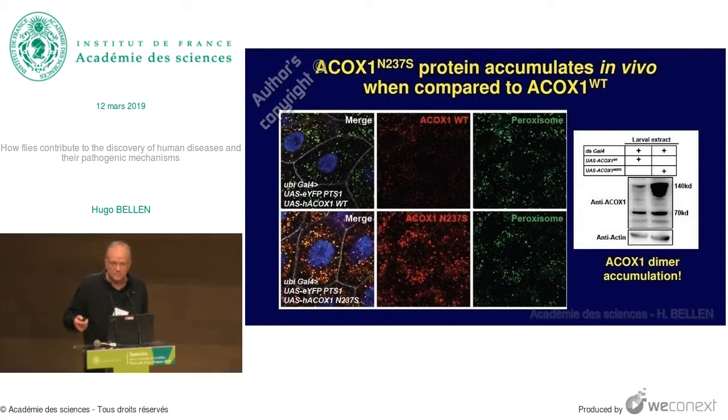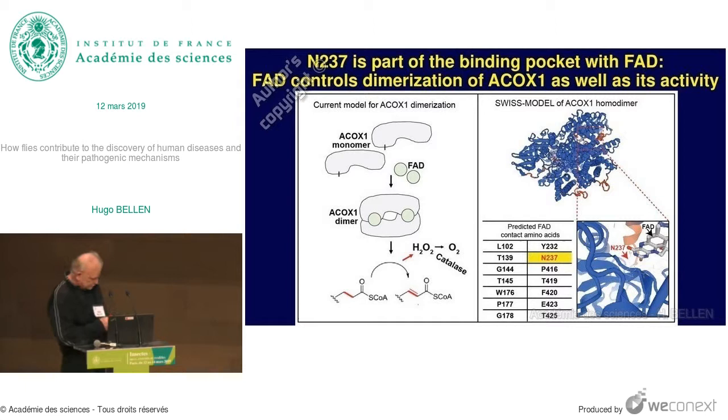And indeed, when you look at the structure of this protein, it's normally a monomer, but when it binds to FAD, it forms a dimer, and that dimer is what will produce high levels of hydrogen peroxide. And this amino acid is in the center of the binding site with the FAD moiety in the middle of the protein. Clearly, this looks like it's a strong gain of function mutation, and therefore they only need one copy of this mutation instead of loss of the two copies of the gene. Just a mutation in one copy is sufficient to cause this phenotype.